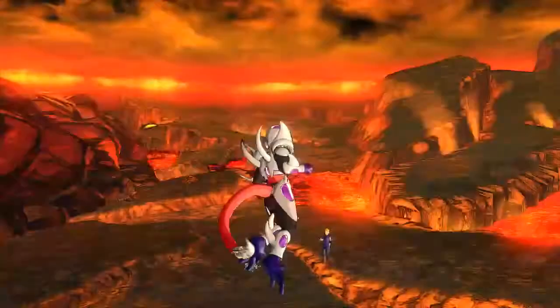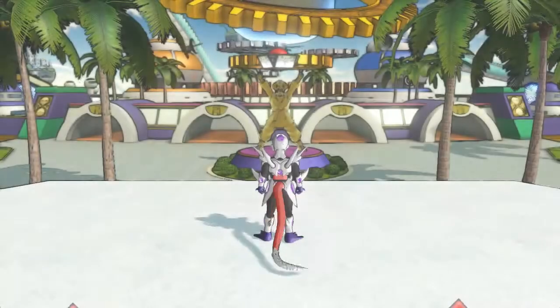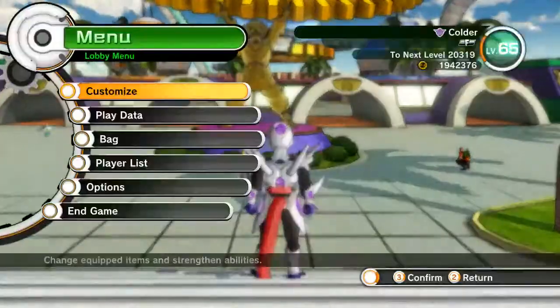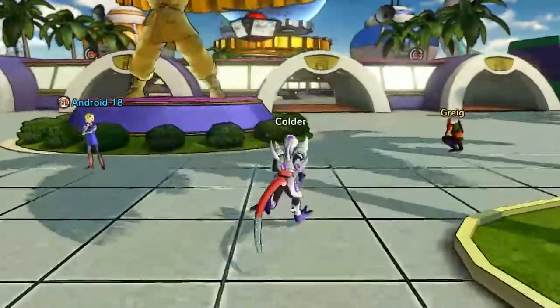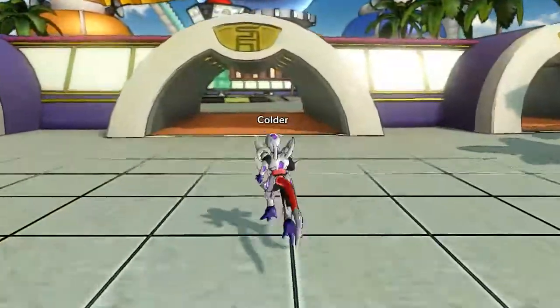Now I have to... Do you actually have to spam the move that they tell you to increase their friendship? Because this move is pretty shitty, and it's not gonna do any damage on this character. Do I actually have to grind it out? I wish it would tell you how many times you had to use it.